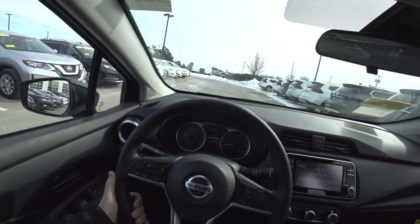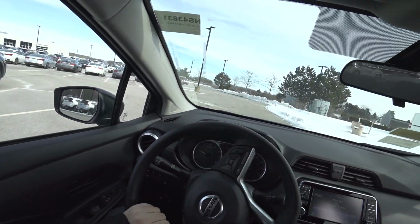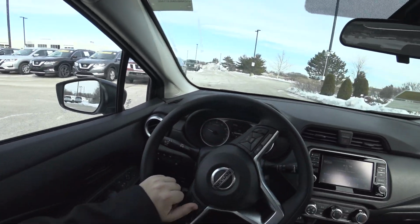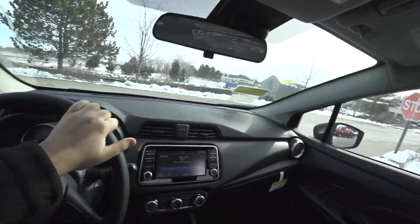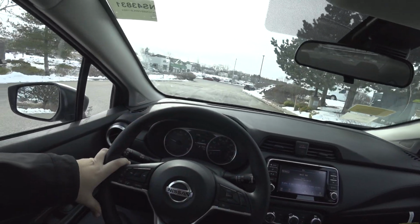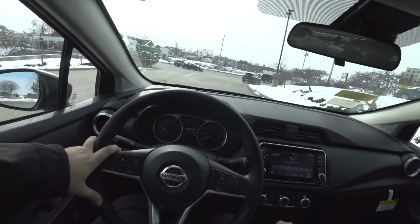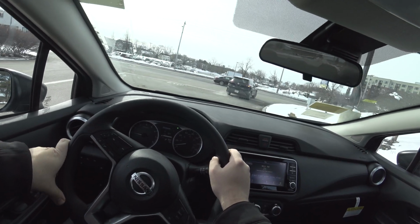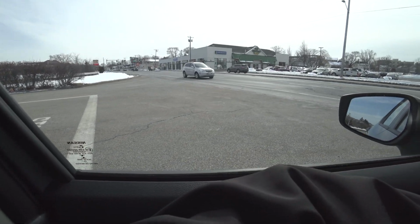What an awesome car, guys. Just the fact that you can get this for a $16,000 sticker price. I mean, come on. I'm not sure if you can get the new Sentra in the manual. I know you could get the previous gen, but I think this is the first Nissan manual I've ever driven, and it is phenomenal. Of course, I don't know if this 5-speed is an in-house made gearbox or if it's outsourced, but anyway, it is good.